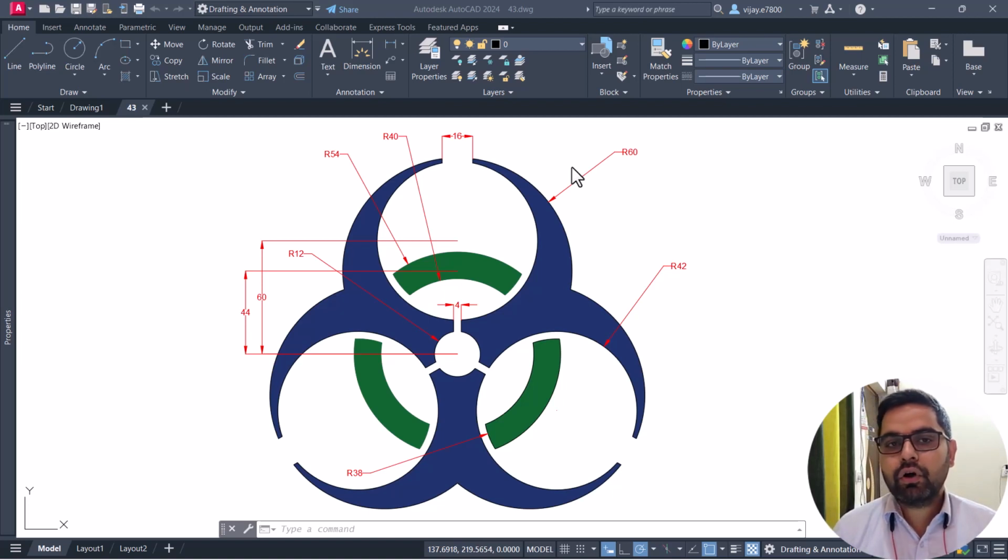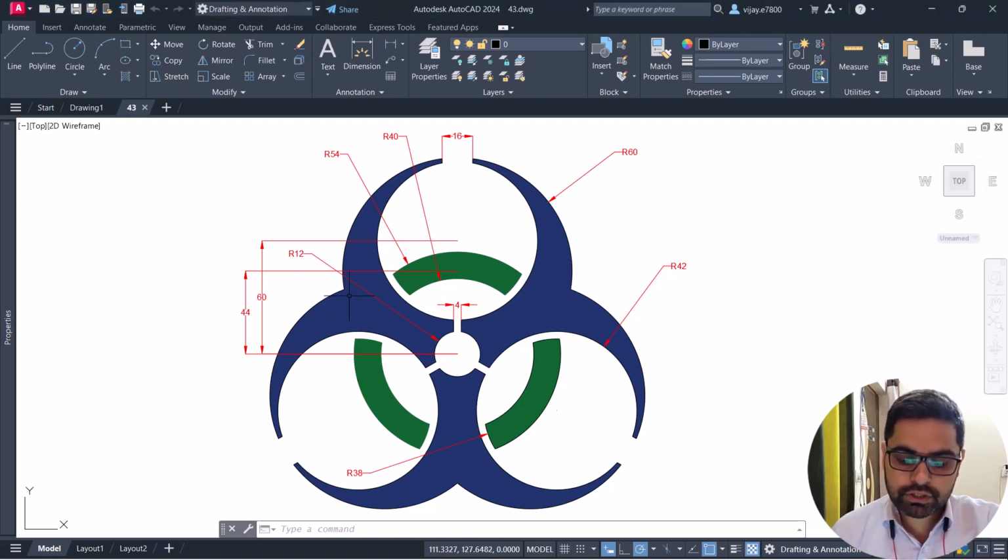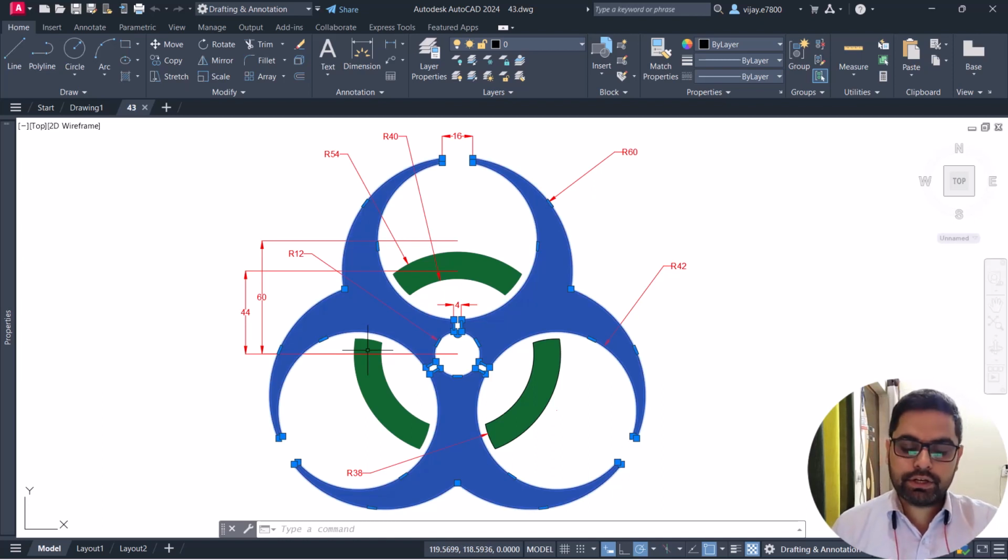Now, AutoCAD offers us a feature by using which we can store information in different layers, and we can access layers one by one or all of them in one single spot. To understand, just take a look at this screen. In this particular drawing, we have dimensions, then we have this blue colored hatch, and then there is one green colored hatch.